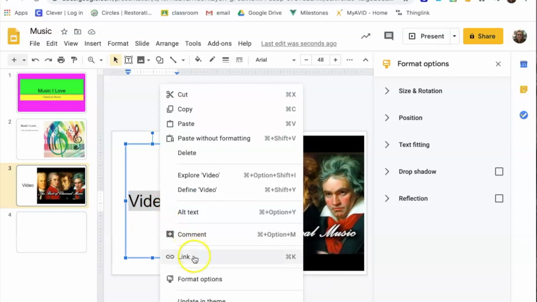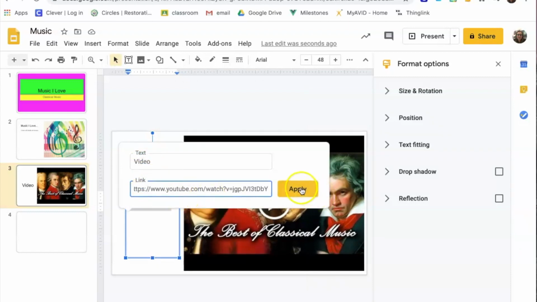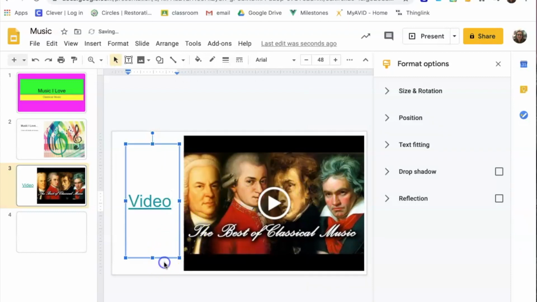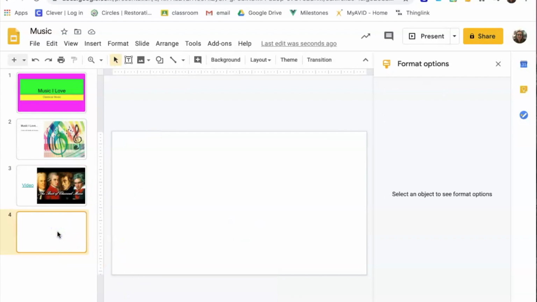And we're going to scroll on down where it says link here. And we're going to link. It already says video. We're just going to paste that in and apply. And so now, when you click on that word, you're going to get a hyperlink to the web page you want. All right? So this is a really important skill that I would like to really hone in on. So let's go ahead and practice a couple more times with that.